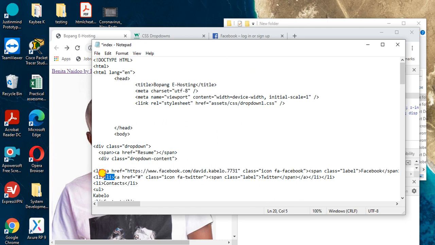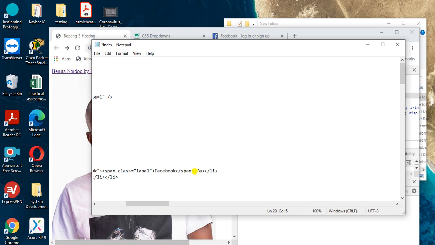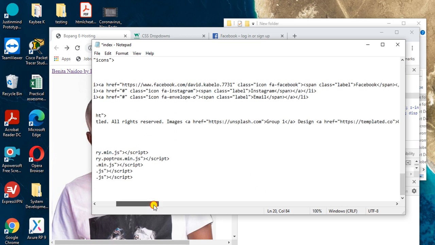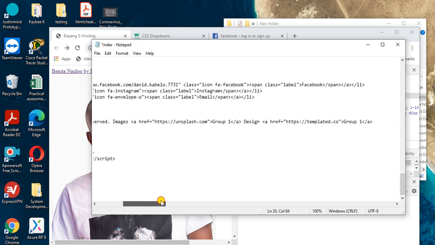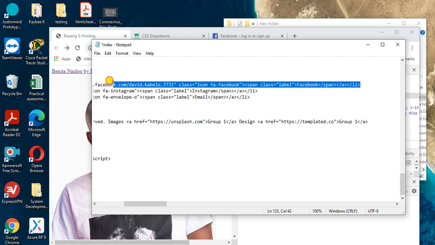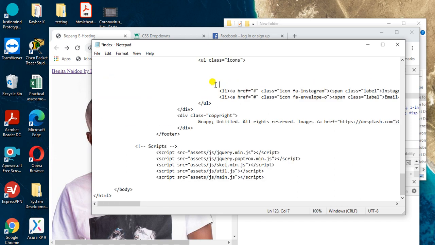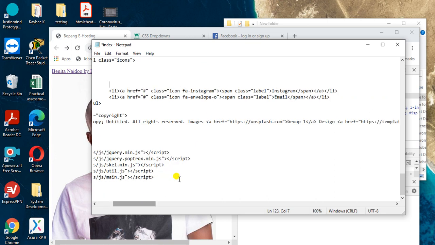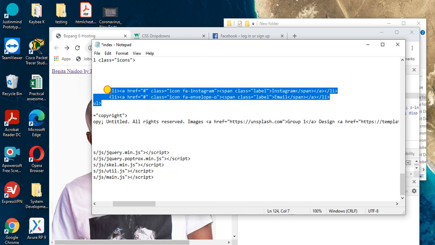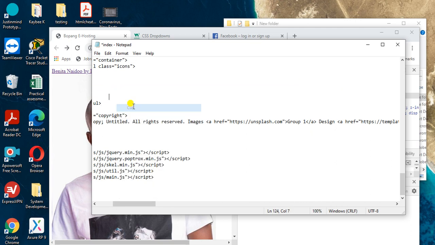So tag. Okay. We already included this one. Let's just cut these two. Cut.